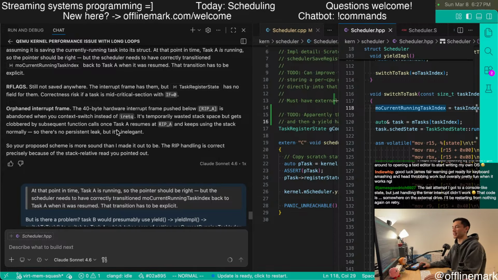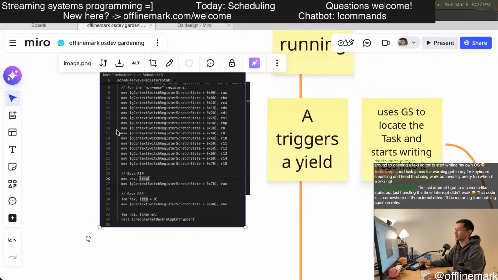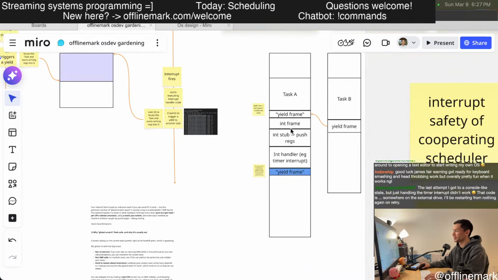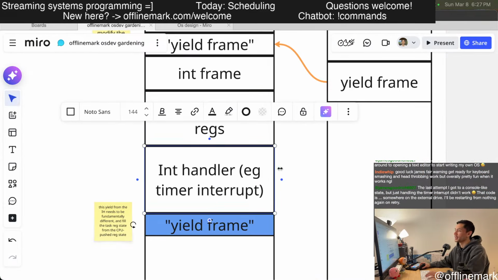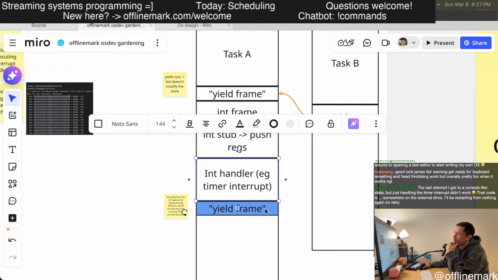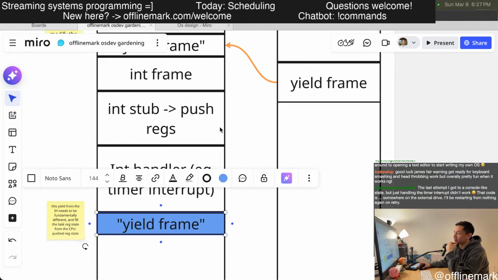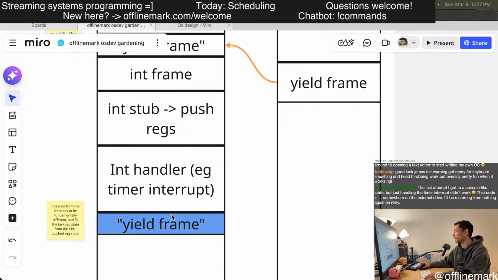So what this is saying is, it's going back to here. So there's this frame, and what we actually do is we never iret. The proposed solution never irets.